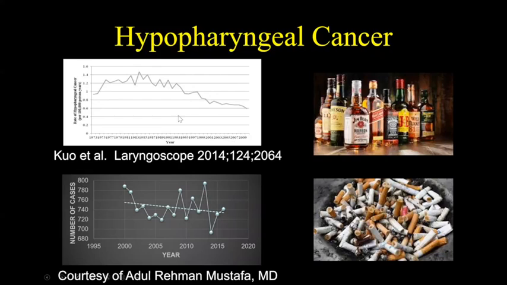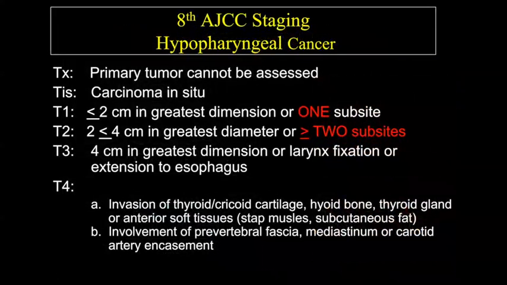Now, this is some encouraging data from the SEER database indicating that the incidence of hypopharyngeal cancer is reducing. This was an article published by Qu et al. in the Laryngoscope in 2014 demonstrating a reduction in incidence. And this was an extension of this that was kindly calculated for me by Dr. Mustafa from Saudi Arabia, again demonstrating this decline in the incidence of hypopharyngeal carcinoma. I would assume that this is due to diminished smoking and potentially reduced alcohol as well. So maybe a win for our public health services.